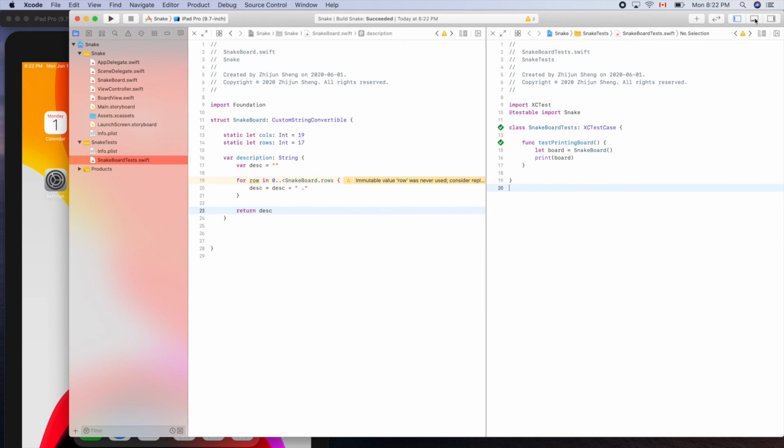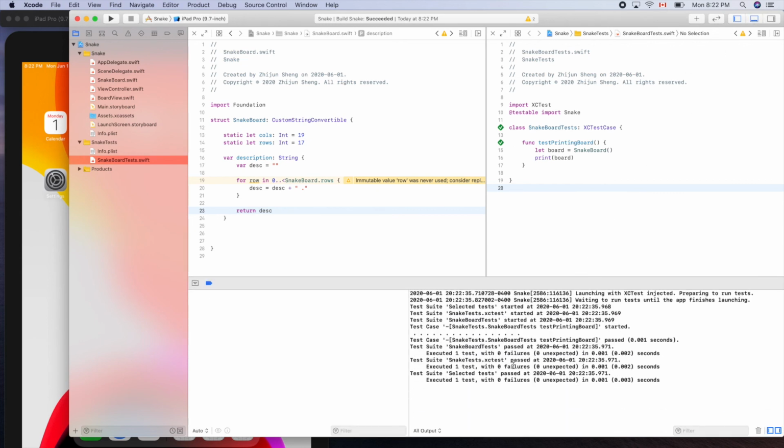Yeah, let's bring up the console. Oh yes, how many? You see, let's use a smaller number so it's easier to check, right? Let's use 7 here and 5 rows.